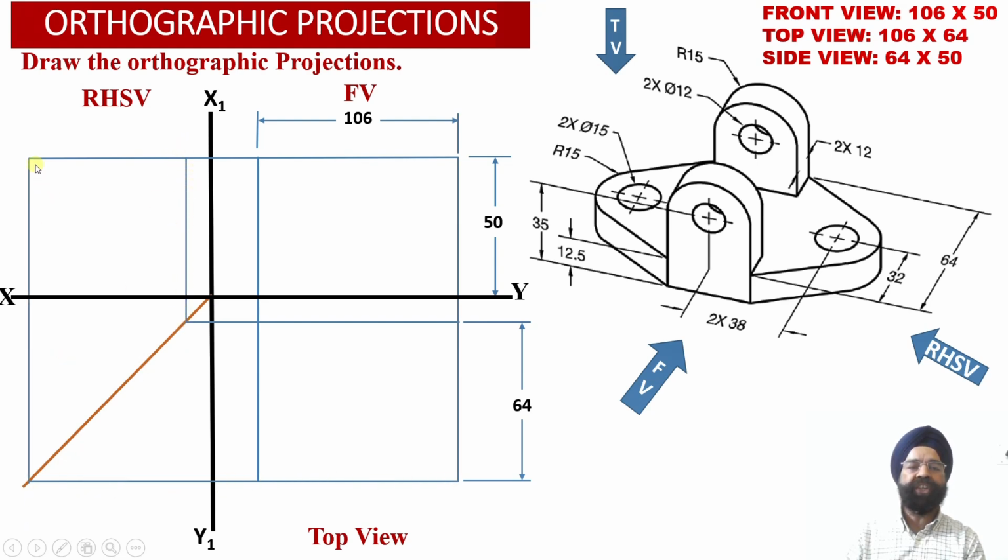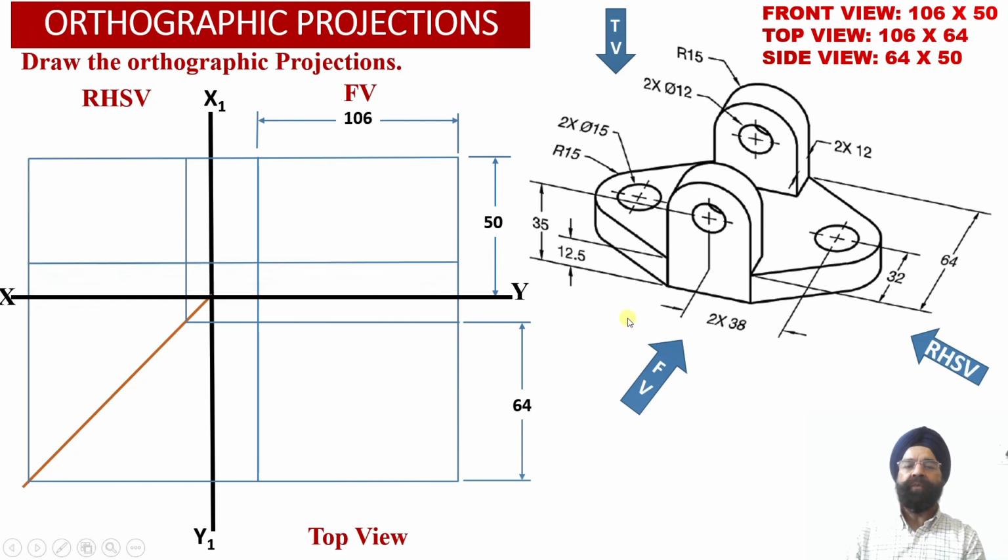and the two horizontal projector lines have been appropriately transferred into the right hand side view projection area using this transfer line, which has been drawn at an angle of 45 degree over here. So now into the right hand side view projection, we can check, we have obtained the right hand side view face of the solid measuring depth of the solid equal to 64 millimeter, height of the solid equal to 50 millimeter. So the front view face, the top view face and the right hand side view face corresponding to the solid have been obtained into the orthographic projection views over here.